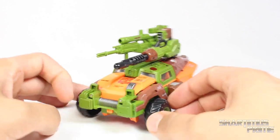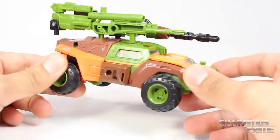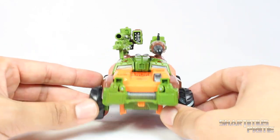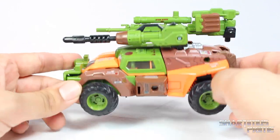So yeah, that's my review, guys. Overall, I like the figure after I applied the stickers. The sticker part really, really sucks. I don't recommend it for kids. This is definitely more for the adult collector, because it does require a bit of patience, and if you really think I'm just being oversensitive about the stickers, go do it yourself and let me know what you think when you're done.